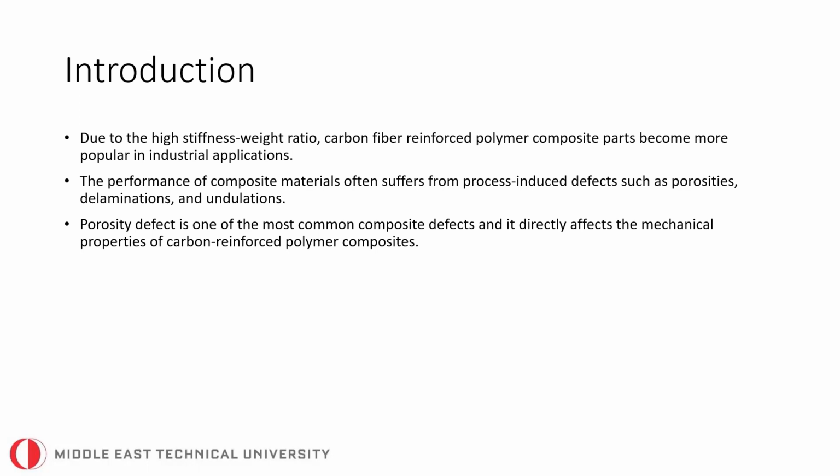Carbon fiber reinforced polymer composites show more highly directional stiffness than metals, and these composites are widely used in industry. However, their challenging manufacturing procedures can result in many defects that adversely affect the mechanical and shape properties. Porosity defect is one of the most common composite defects, and it directly affects the mechanical properties of carbon fiber reinforced polymer composite parts.